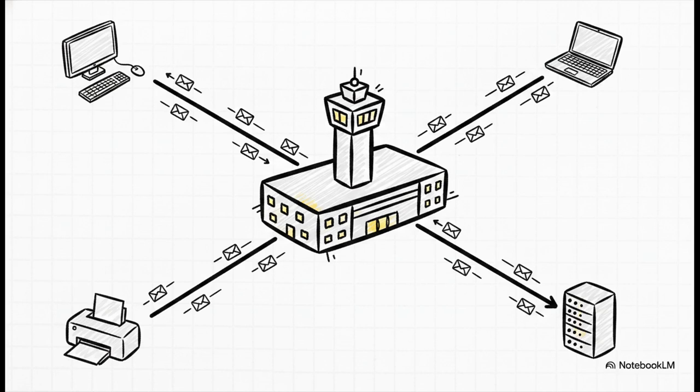Think of the star solution like a major airport hub. Instead of everyone sharing that single main street, every single computer, every printer, every server gets its own dedicated point-to-point cable connecting directly to a central switch. This brilliantly isolates the traffic. You are no longer sharing the wire with your neighbor, which means, you guessed it, no more collisions.